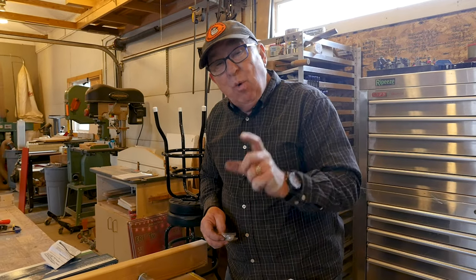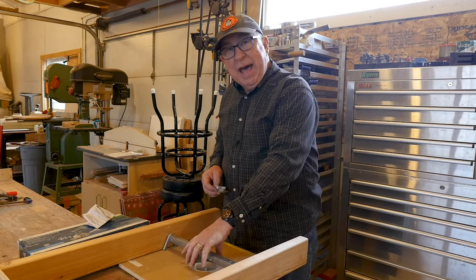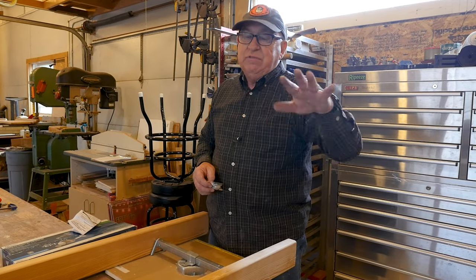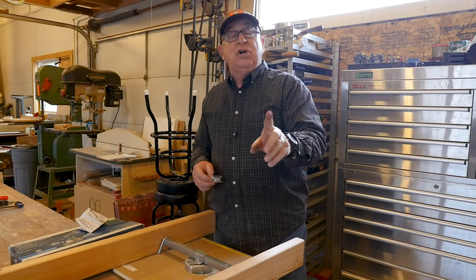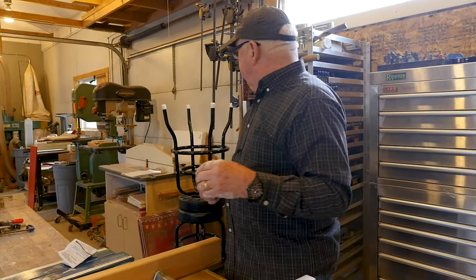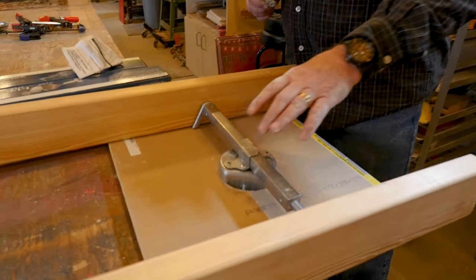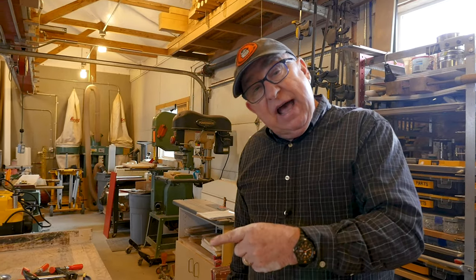An electrician friend told me he once went to work on a ceiling fan and found the homeowner had simply mounted a clamp-on box suspended only by drywall — and couldn't figure out why it was sagging and the whole thing was vibrating. Don't be that guy. Use one of these great approaches to make sure you put in a safe and secure mounting system. And when it comes time to cut a hole in the ceiling anywhere from two to seven inches, check out Milwaukee's adjustable hole cutter with a debris shield so the stuff doesn't fall on your face. Until the next time, this is Dirt Farmer Jay from DirtFarmerJay.com.